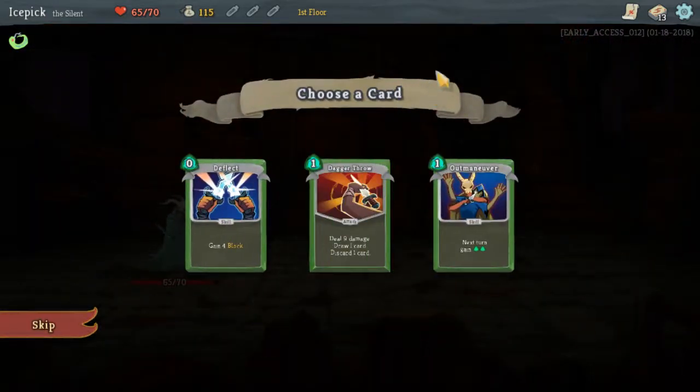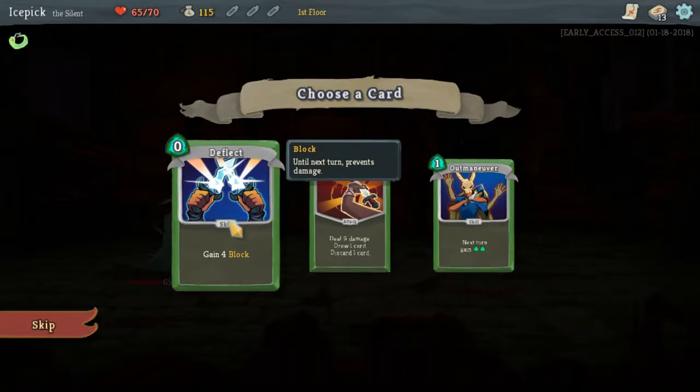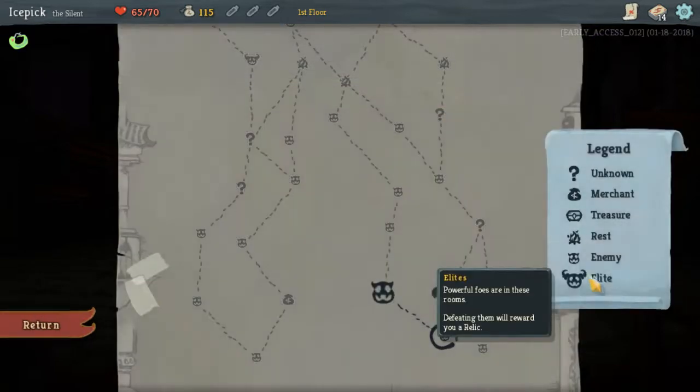Let's see. Outmaneuver is a really good card. Dagger Throw is a good card. Deflect is a good card. These are all really good cards. Getting some more damage would be good. So I think I'm going to go with Dagger Throw. As good as Outmaneuver is, and it is really good.